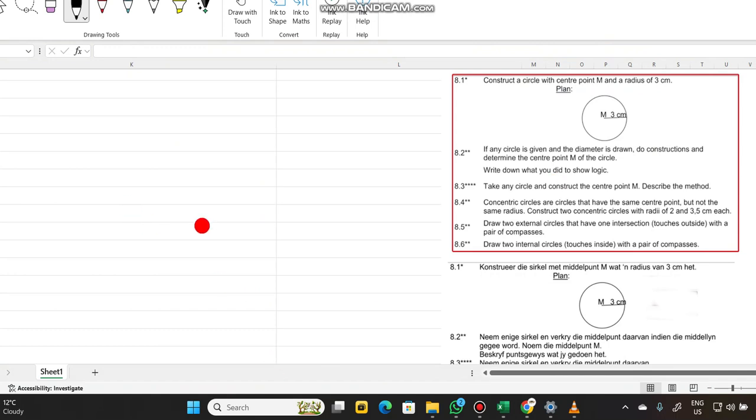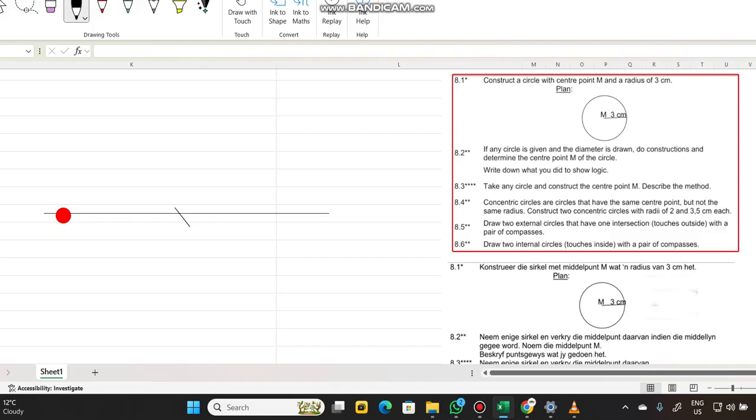Question 8.1 asks you to construct a circle with center point M. Construeer die cirkel met middelpunt M, radius of 3 centimeters. So what you're going to do first is draw your line. Then somewhere there you're going to make your origin.